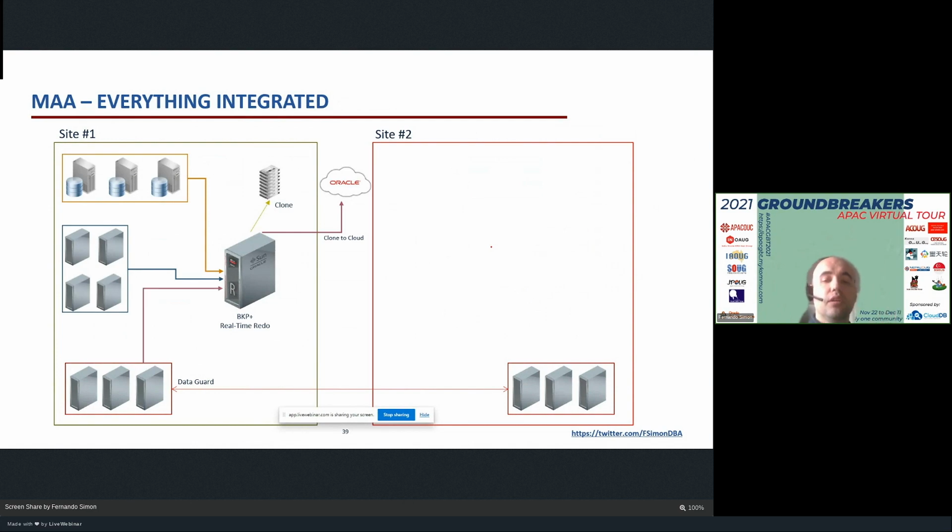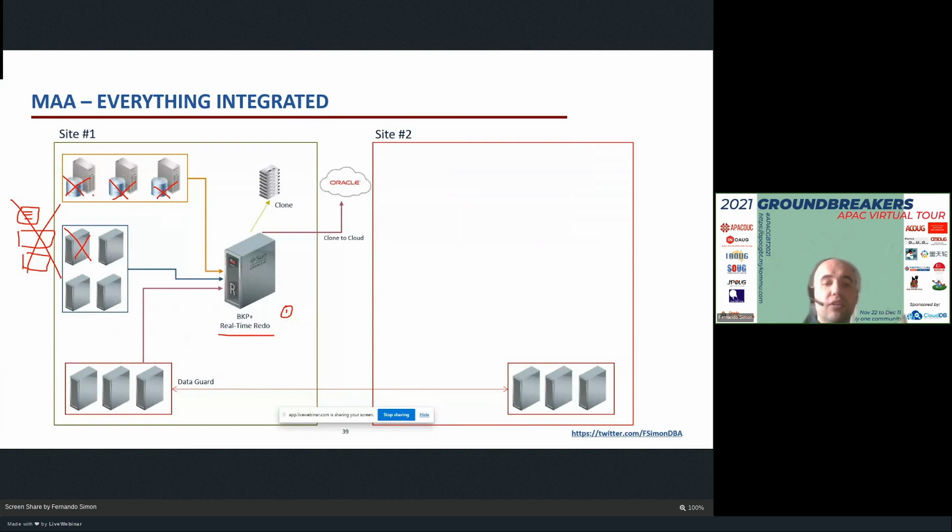So let's think about now. I have a storage failure. So if I have storage and they are shared, I lose all of these databases. Okay, what happens? Real-time redo, 0 RPO, 0 data loss. But I have one Exadata failure. Or again, think about that this one has 2 databases and they share the storage. If I have a storage failure, I lose these and I lose this one as well. Again, real-time redo transport, 0 RPO.